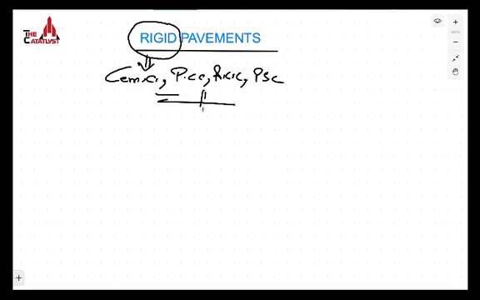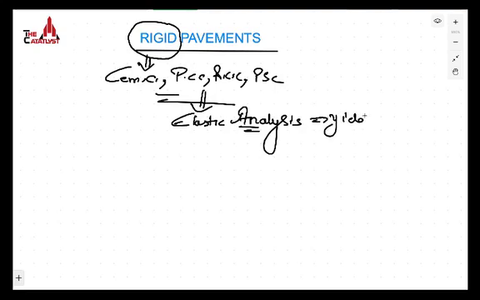They are designed using elastic analysis. Elastic analysis means when the structure reaches its yield point, you will find that the structure reaches its final strength point. जिस जगह structure yield हो जाता है, that point will become the final strength point for the structure. The rigid pavements are designed using the elastic analysis, which is basically the working stress method of design that we'll be dealing with in RCC. When I start RCC after this, then we'll be dealing with WSM. So this is designed by using WSM.